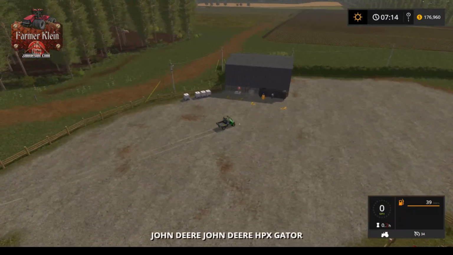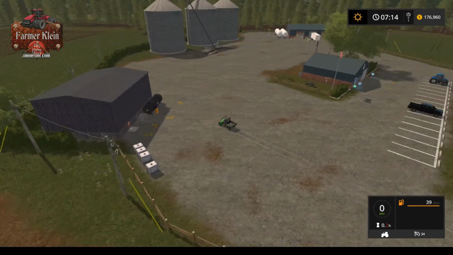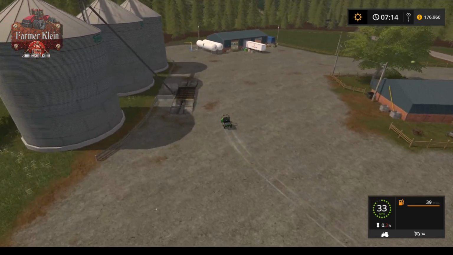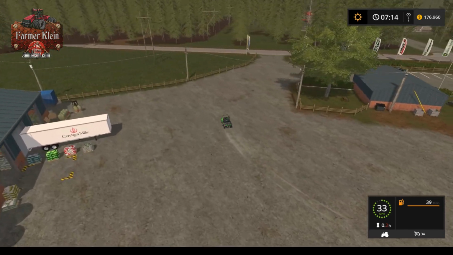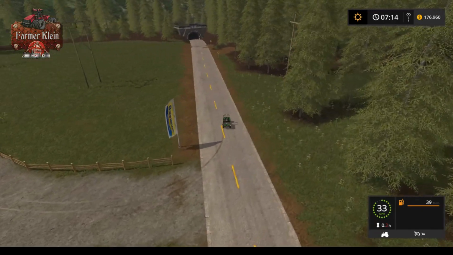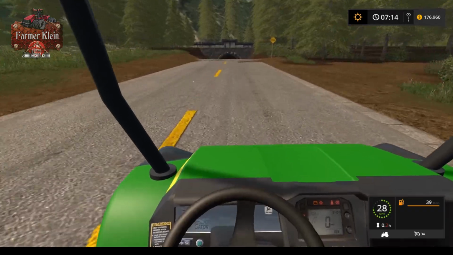Again, I really like the use of these guy wires on these poles. Sometimes it's just the littlest things that will really make a map feel just right. And for me, it's these poles and lines all over the place, because you're going to have poles and lines all over the place in real life in the country.